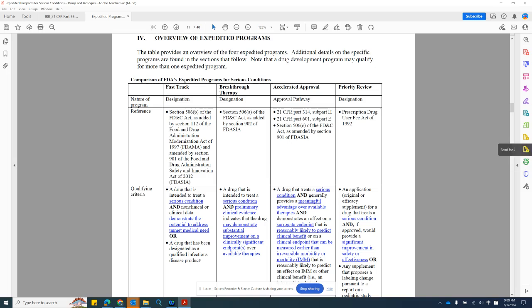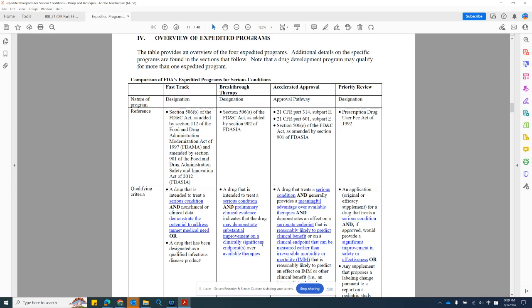The second program is breakthrough therapy designation. That is most likely applied to preliminary clinical data indicating that the drug may demonstrate a substantial improvement on a clinically significant endpoint over available therapies.